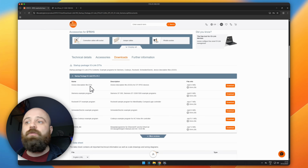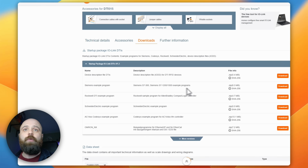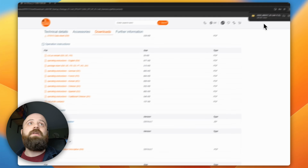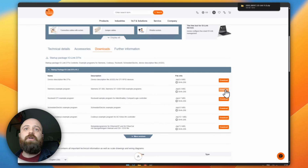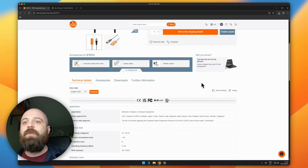I'm going to be using a Siemens PLC today, and we see that we actually already have here an example Siemens program. We're going to look at this in a moment, and if we scroll down as well we should get the IODD files. So we'll start by just downloading the IODD files. I already have it downloaded, but there we go. And we are also going to download the Siemens example program, which I have also already downloaded, but we'll download it again here so that we have a copy of it.